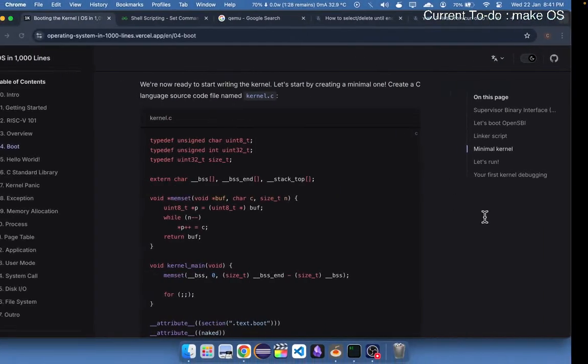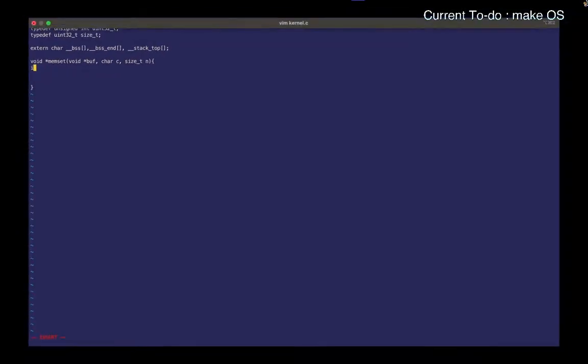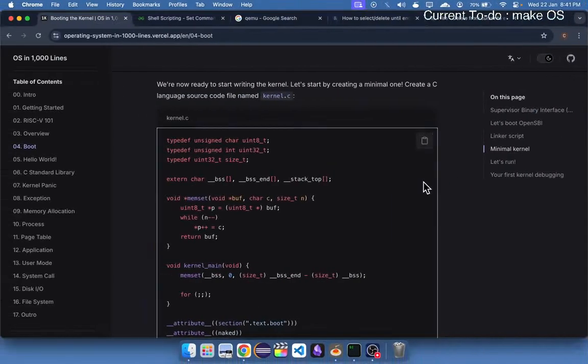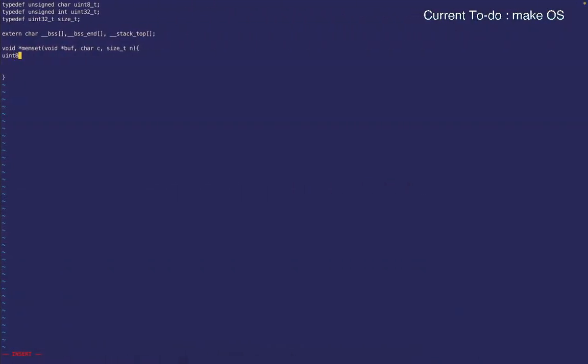Uint8_t. Oh, you're typedefing the char to uint, right?